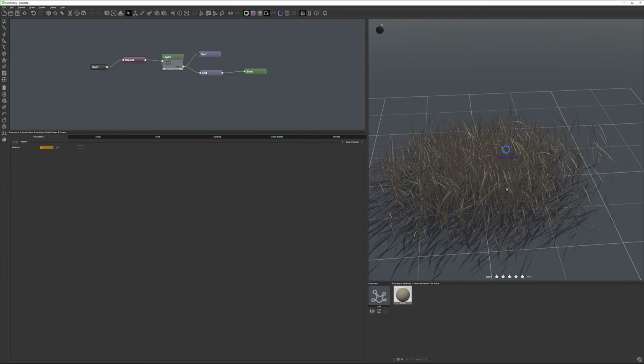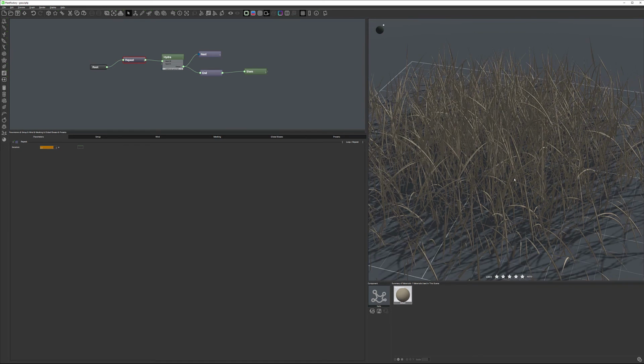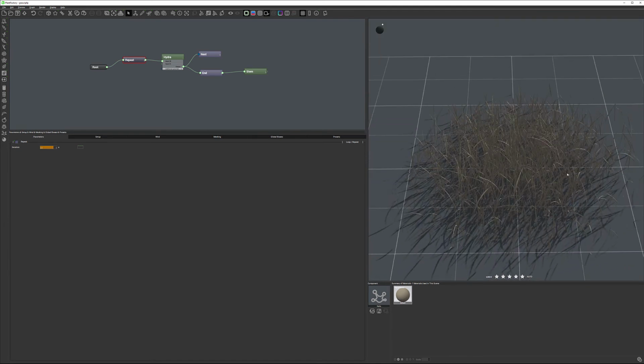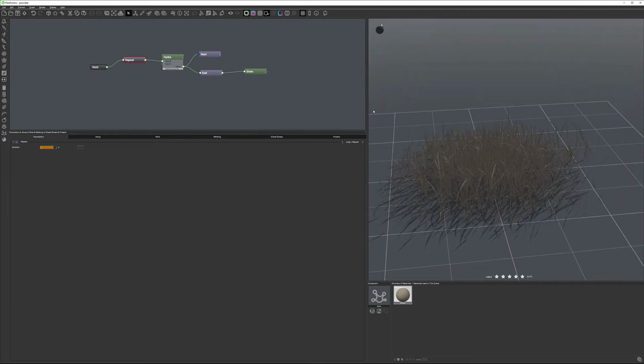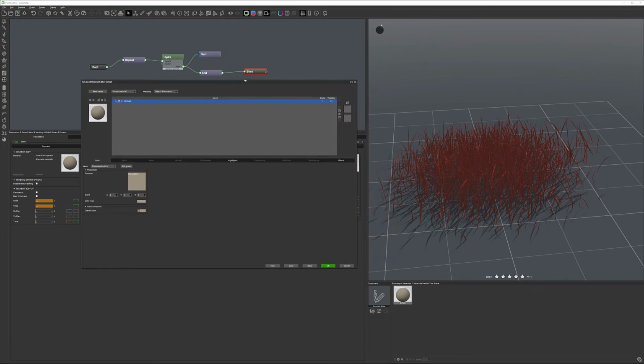Okay, it takes a little bit of time to update our geometry, because remember we added 4 iterations. It's quite a bit. But again, that way we can create a nice distribution. Okay, there you go. So let's go now back to our stem. And notice we have several. We have our body, cup, and blades. Blades is what's important. So let's go ahead and double click to open the material editor.